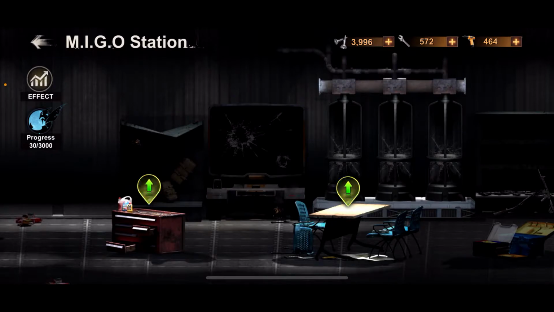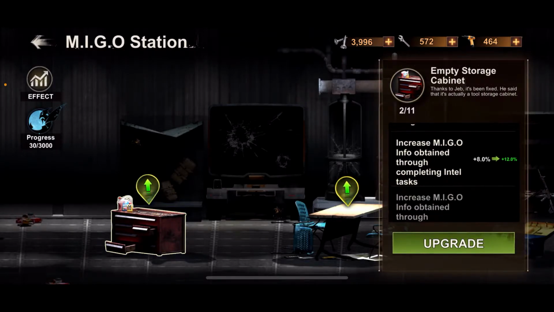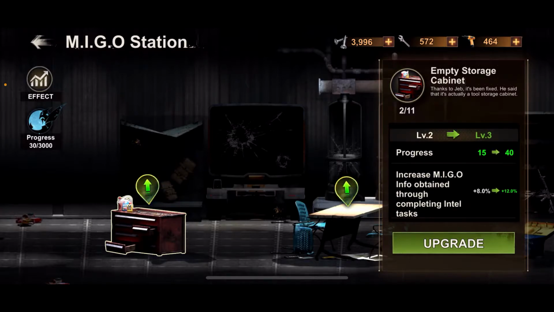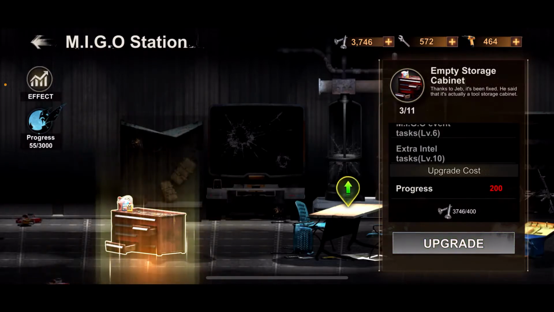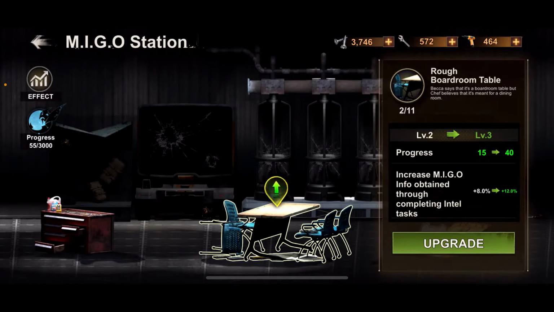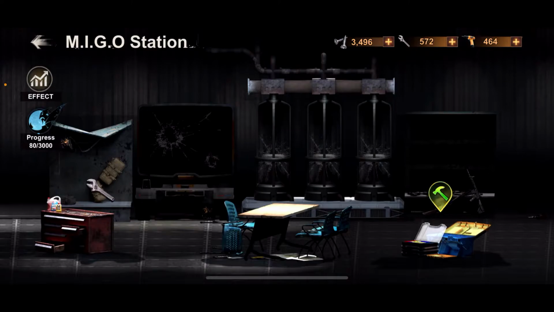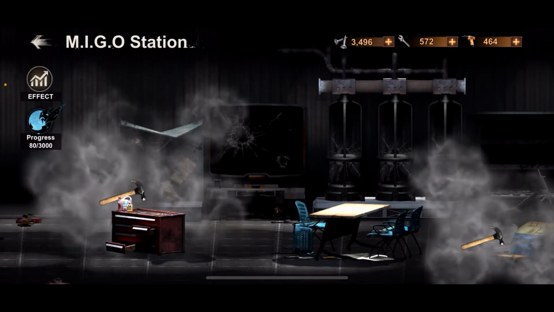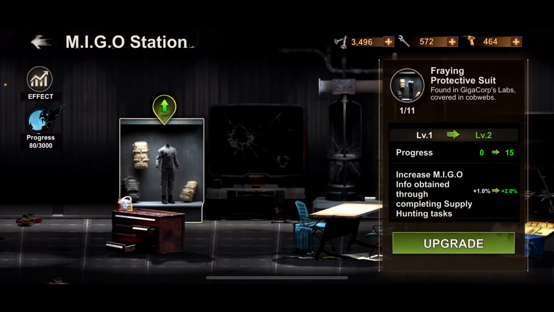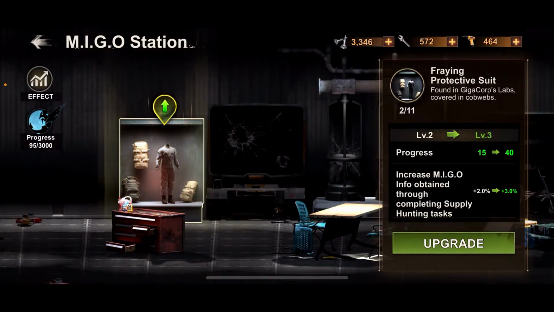So this is a new thing. Not really too familiar with it at the moment, but as you can see, if we upgrade this, it will increase the information obtained through the completion of intel tasks. Okay, let's build that up, and this will increase the same thing, information. Now, this is another thing in the background. So I guess we're just going to rebuild our little lab that we got going on here. This will increase.